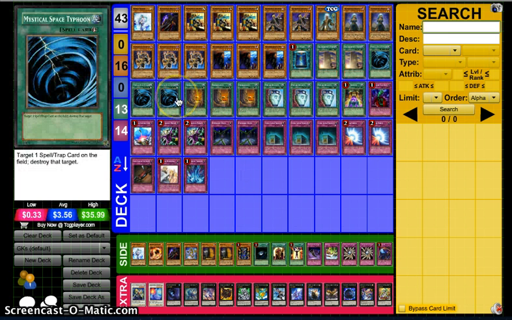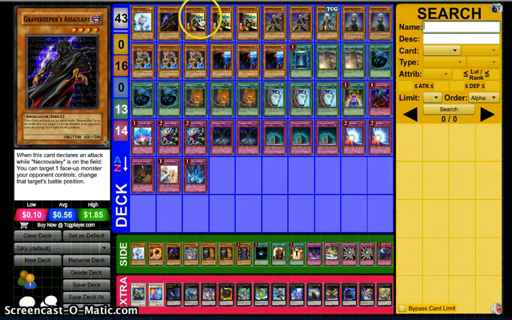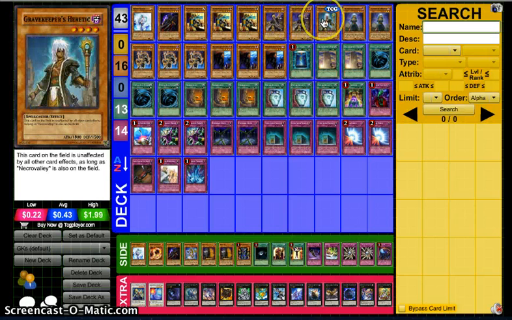I'm just going to get into the list for you guys, and anything else that he wanted me to mention. So for the main deck, for the monsters, we have one Effect Veiler, one Gravekeeper's Assailant, the Triple Commandant, only 2 Descendant. One of the Gravekeeper Heretic.